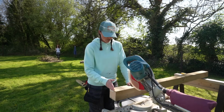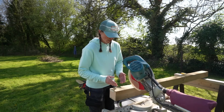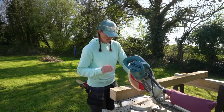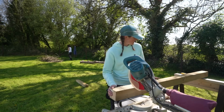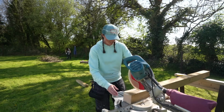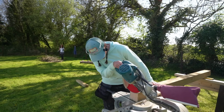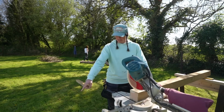I'm just going to use the chop saw and then just take this out. I've got it set to a depth, sacrificial piece at the back, because if I don't, then I'll get a curve and I need the blade to be able to go all the way through. And then we should get a nice notched out corner there for the cross members to sit into, hopefully. So I don't know if you can see that, but the saw's only going to go that far down, and that is the same depth as that timber there.